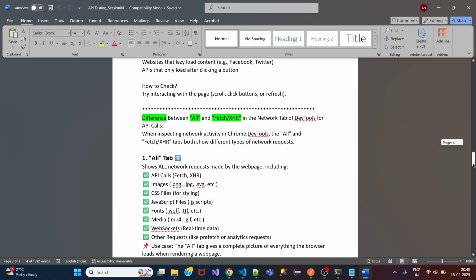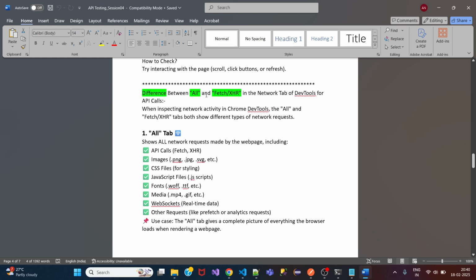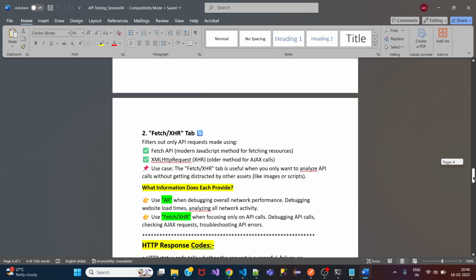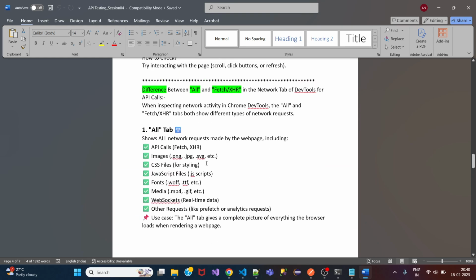This is the difference between All and Fetch/XHR, what we can find under each related to API calls. Under All we find images, CSS files, JavaScript files, fonts, media, everything needed to load the website.